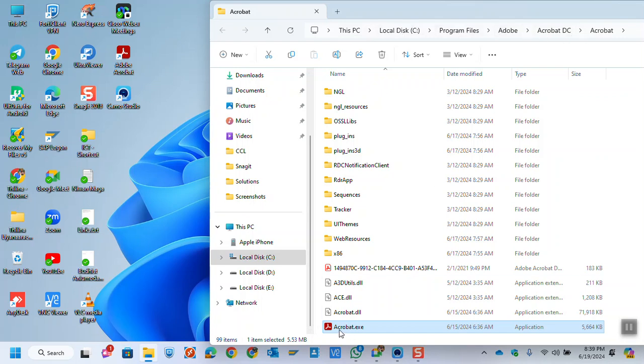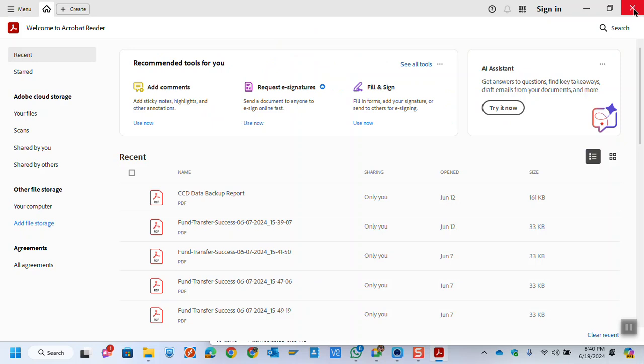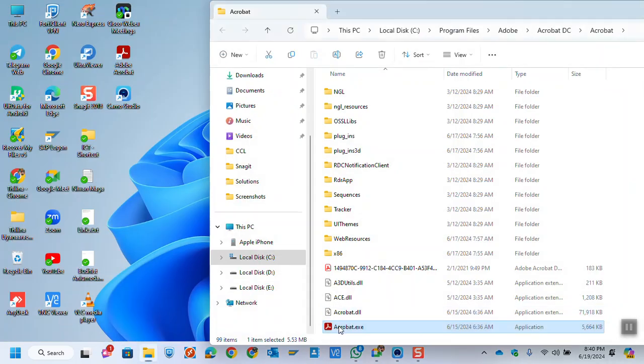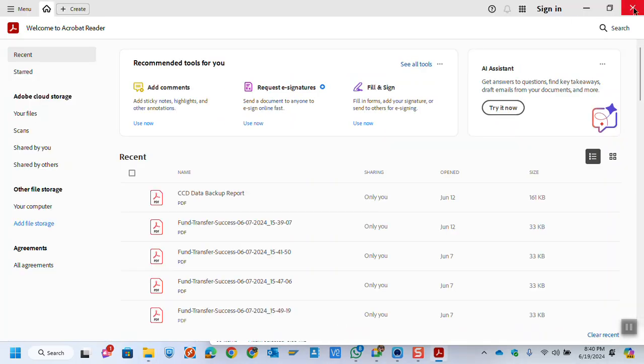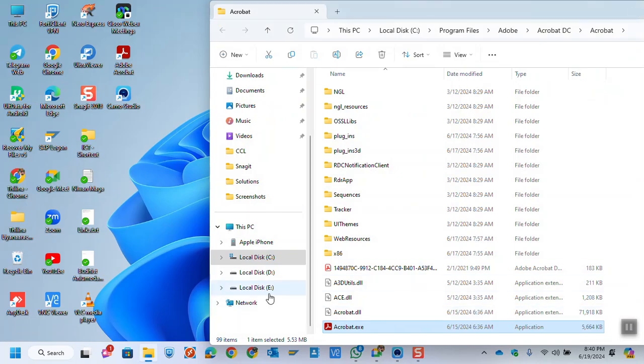Once you double click this shortcut, it will open this particular application. There's no difference. This is just a shortcut, a quick way to access this application.